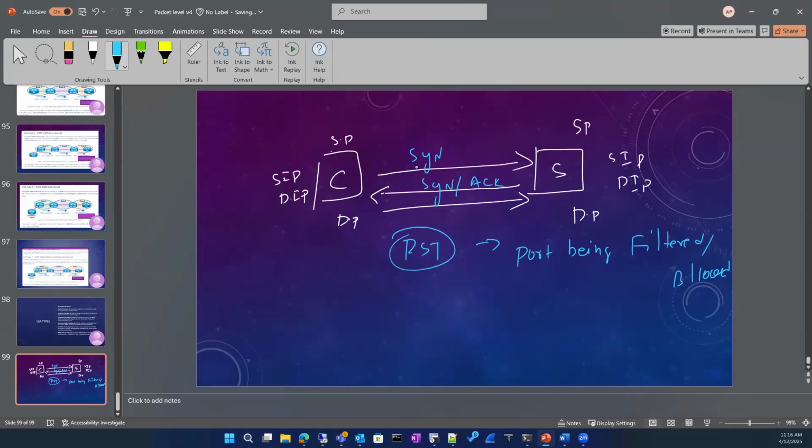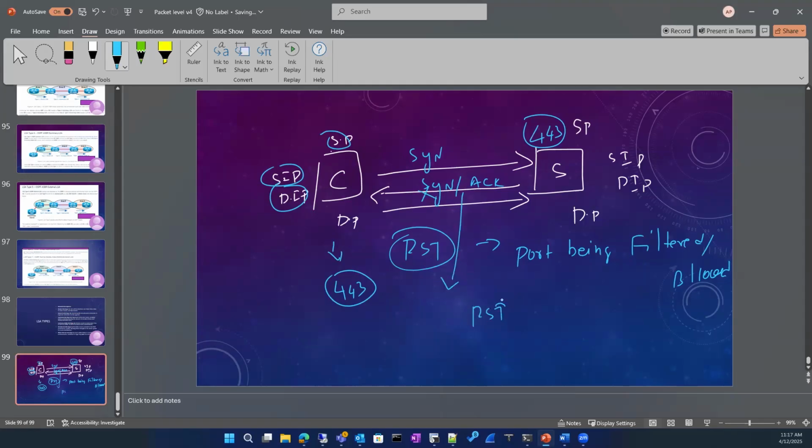For example, if this particular port 443 is not open, there is no service open on port 443. So obviously, when it tries to do a SYN, as I said, it does it with the 4-tuple connection here. So the destination port is something we are focusing on. We are trying to establish a connection over the port 443. But this server is not running a 443 service, and it's going to send a reset instead of SYN-ACK.